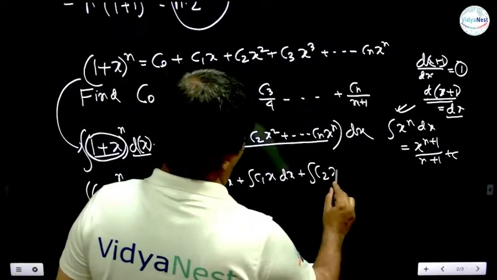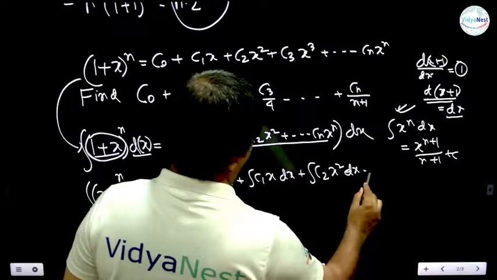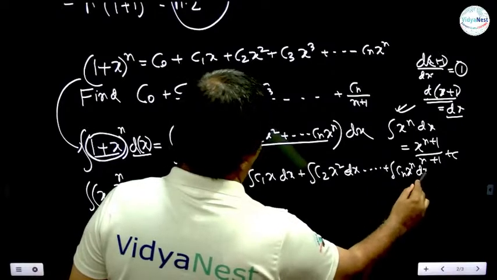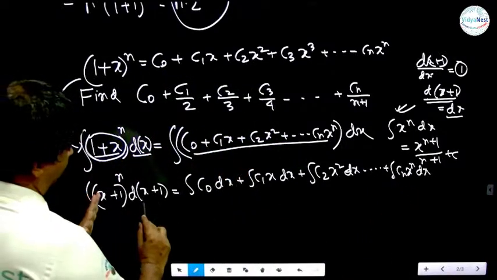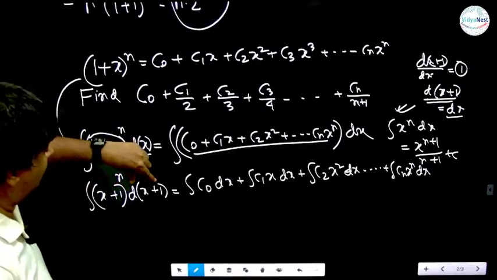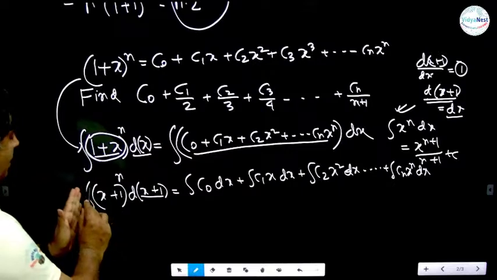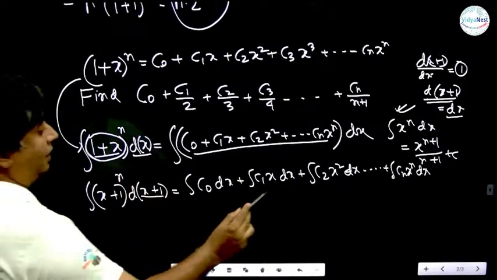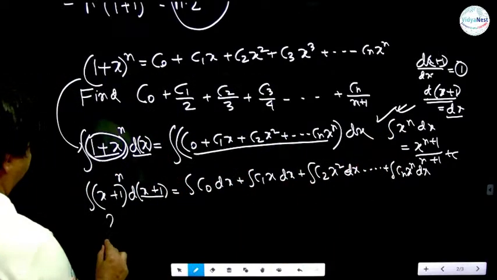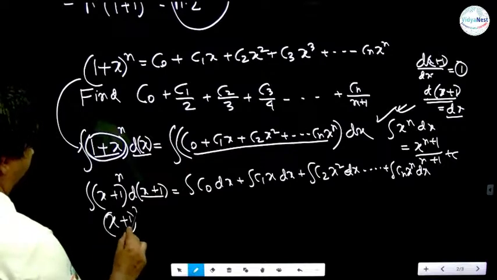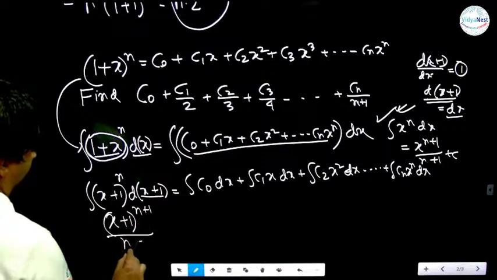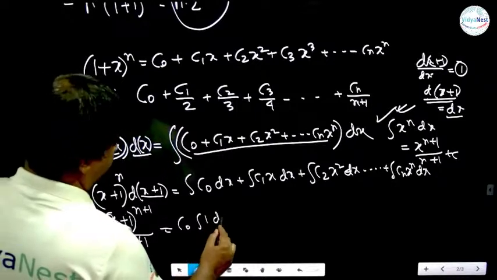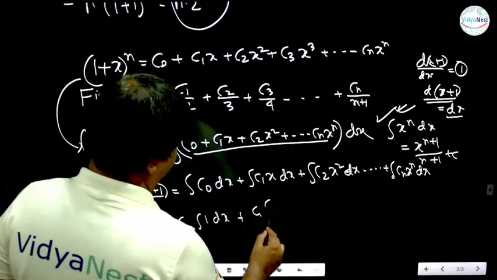So here see, तुम डिफरेंशिएट कर रहे हो किसका रेस्पेक्ट में, x प्लस 1 का रेस्पेक्ट में, और जो इंटीग्रैंड फंक्शन मिला वो भी x प्लस 1 का रेस्पेक्ट में. तो डायरेक्टली I can use that formula. C0 कांस्टेंट बाहर आ जाएगा, मिलेगा क्या 1. C1 बाहर आ जाएगा, रहेगा क्या x.